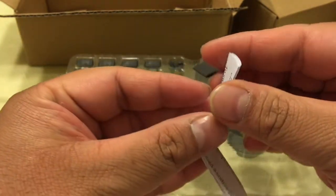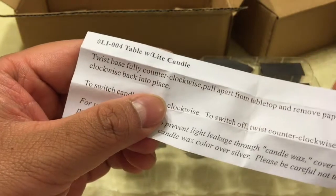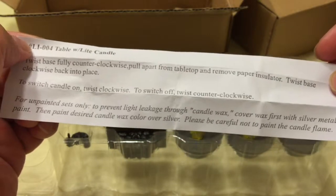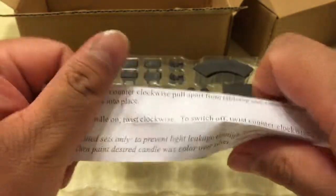And that's what the instruction says too, right? Yep, twist base fully counterclockwise. And it tells you how to paint it too if it's unpainted. And these are unpainted. Got that there.